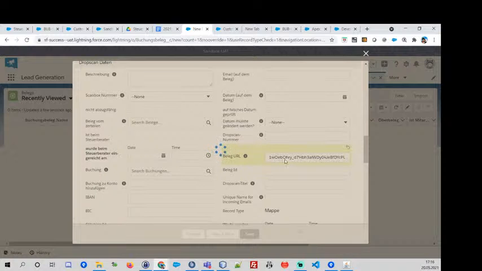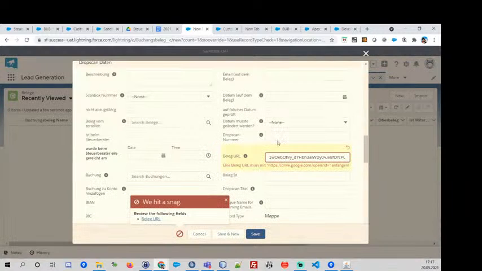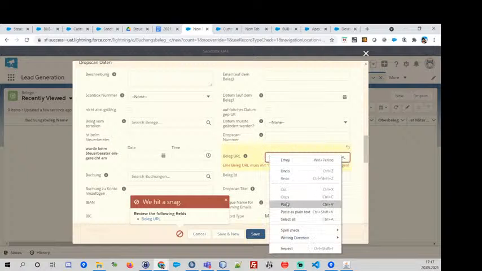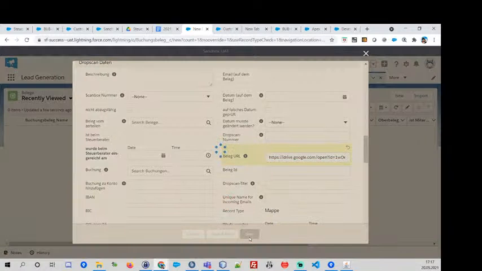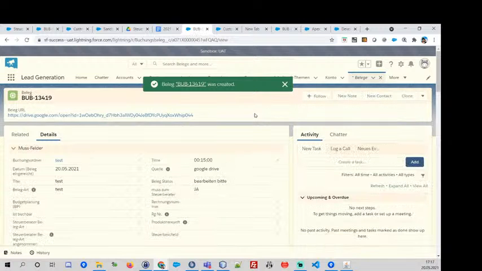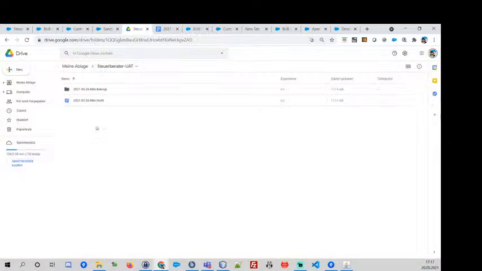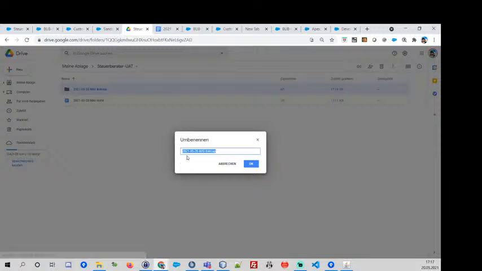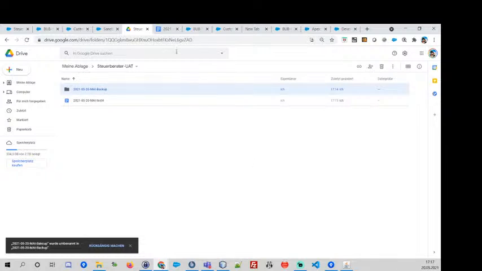Actually, I don't know why it's taking so much time, but let us. Yes. Now the validation rule is going to be hit. Go to copy, position 1, paste. Hit save. Now we are fine. As you can see, nothing happened in here, that's okay. Also a spelling mistake. Not a big deal, okay.